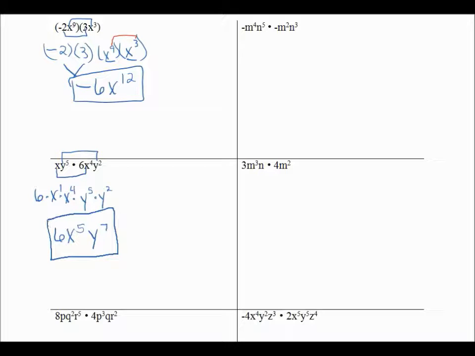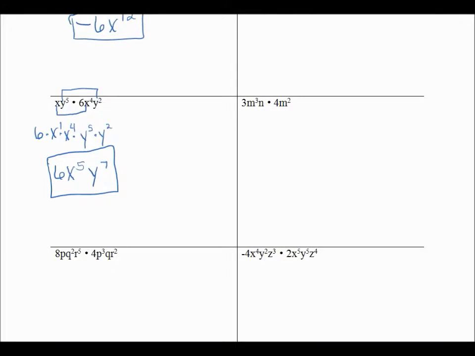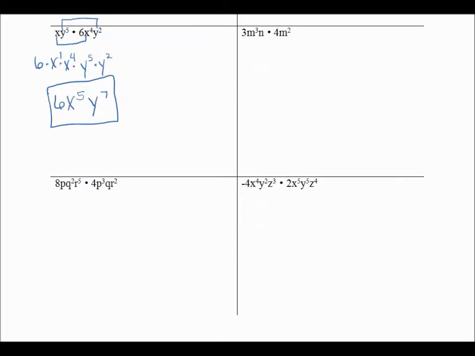It's a fairly simple process. Let's look at this last one together. This one looks a little tricky. This time I have 3 different variables, but I'm going to do the same thing. I'm going to group things together. Now when you're working yours and you get good at it, you won't keep regrouping things. You'll get good at it and you'll just put your numbers together, okay?